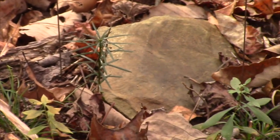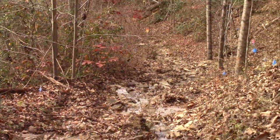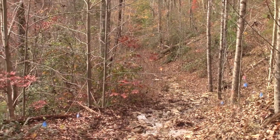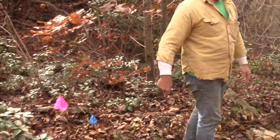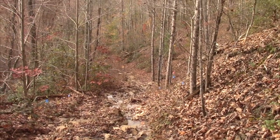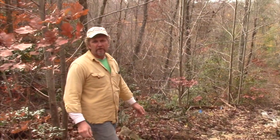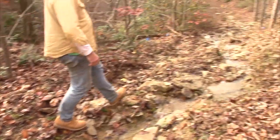Pretty cool. And then we're going to be heading down in this direction. All these blue flags, all Torreyas, but you know, these are staggered right now. See, there's another one down here. Oh, another double flag. There's 4 so far, and they're all staggered about 30 yards apiece. That'll be nice, on both sides of this. Alrighty.